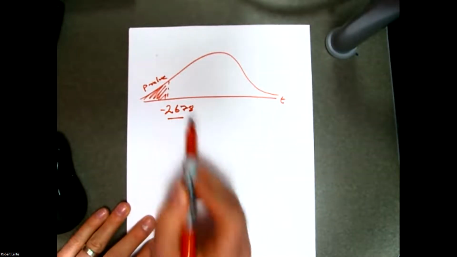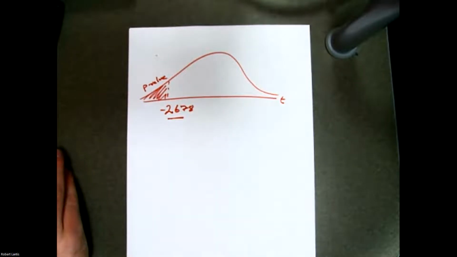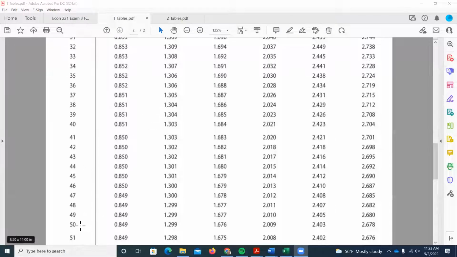So if I ask you to find a p-value from the student t-table, we're going to have two issues. The first is, I look at this degrees of freedom of 50. There's only 6 values I can look up. So if it's not one of those 6 values, I can only put my p-value in a range. I said, I'm not going to make you guys do that. So if I ask you for a p-value when we're using the student t, the assumed true test statistic I give you will be one of these values in the table. So I think I gave you negative 2.678. So that's one of the values here.